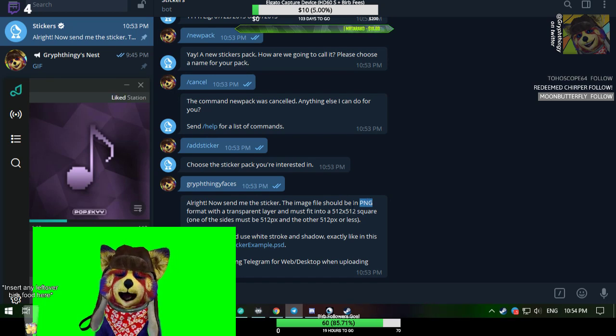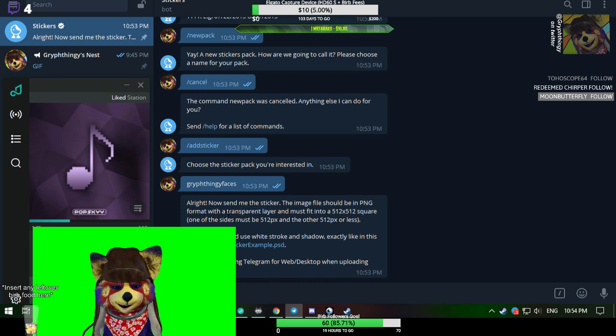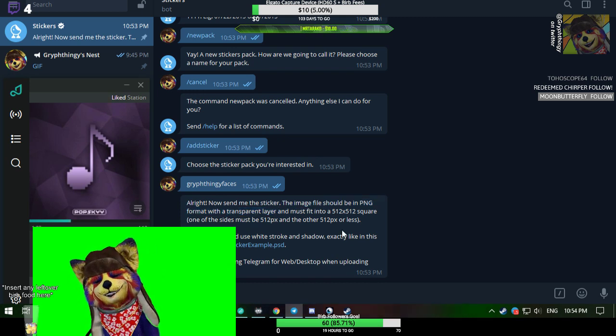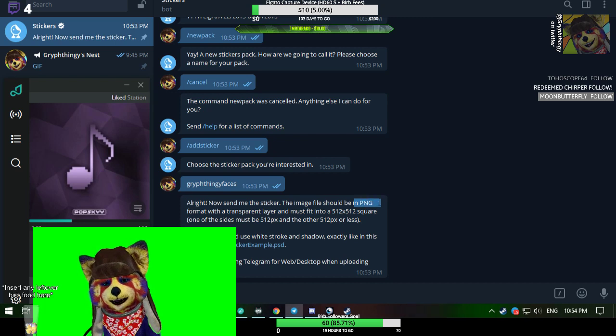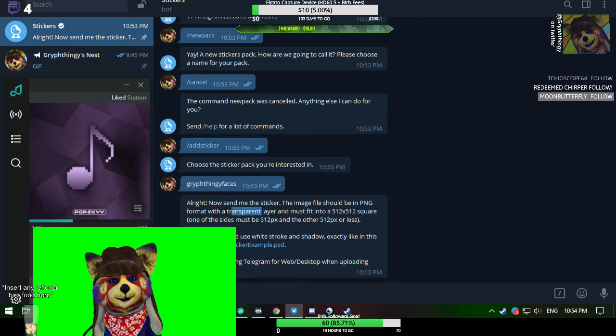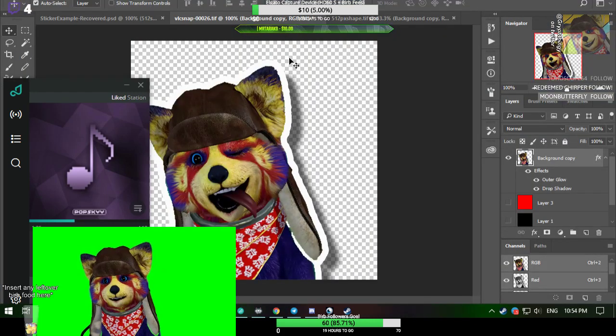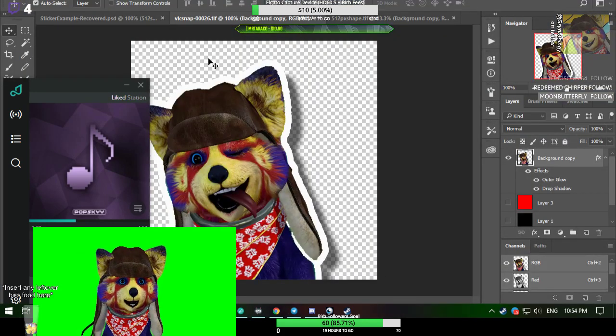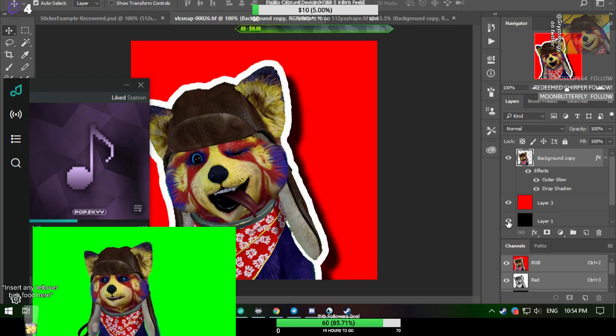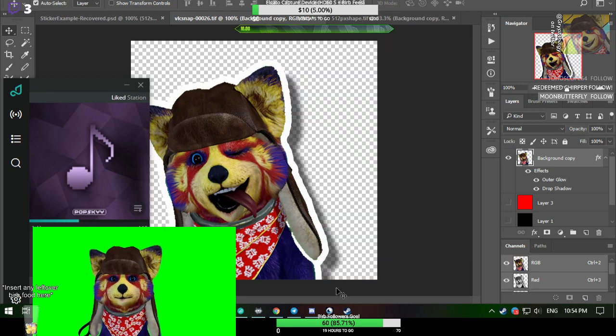JPG is not, and it triggers me when people use it for stuff that needs to be cleaned. But yeah, you only need to use PNG in this case. Transparent layer is the thing we are seeing here. This checkerboard background means that this is transparent. That's why we can see the layers behind it.